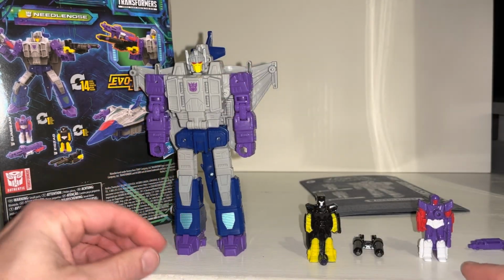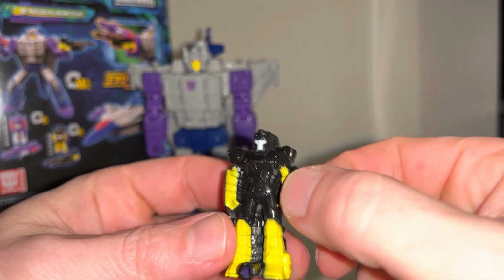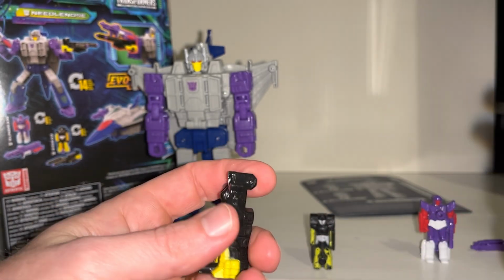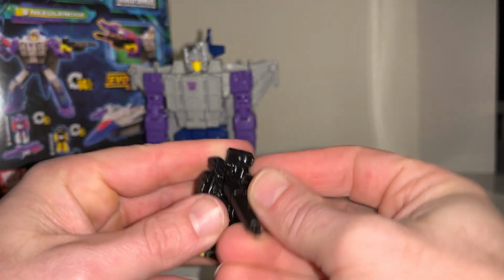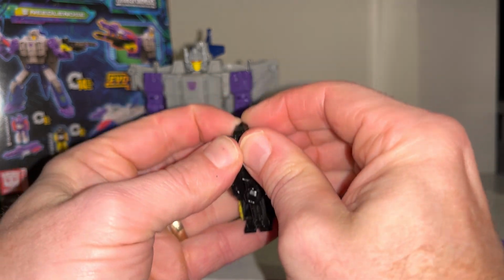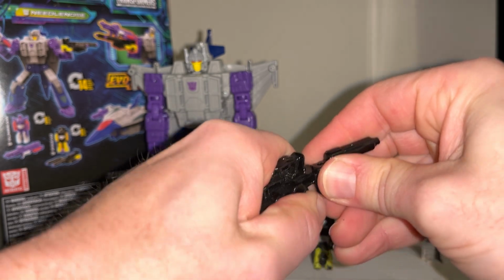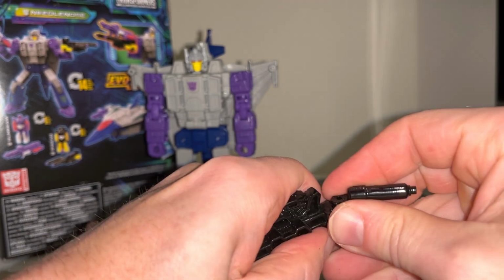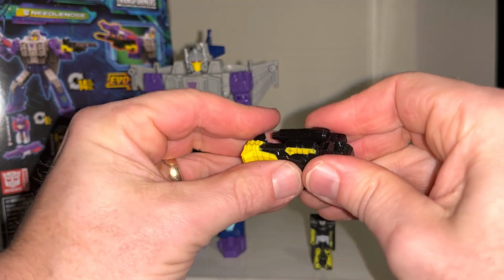I just want to show you the other parts because we've of course got the Target Masters. So if we have a look at Zigzag first, there's no articulation on these, but in all honesty I'm not fussed at all because there wasn't on the originals. So it's in honesty a bit of a homage as well. And again, I understand the point that Mark said. It was obviously cost effective. The only way to get the Target Masters, wow, this is stiff, there we go, was of course to have them exactly like this. Right, that is, as you can see, it's brand new. There we go, it's pretty much clicked in now.